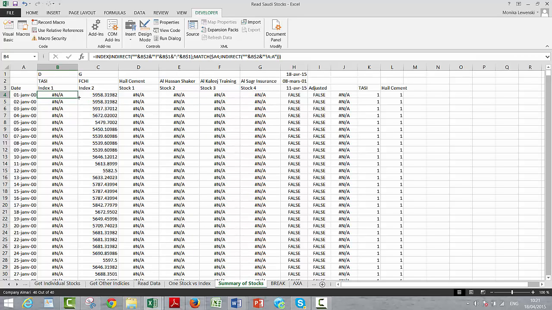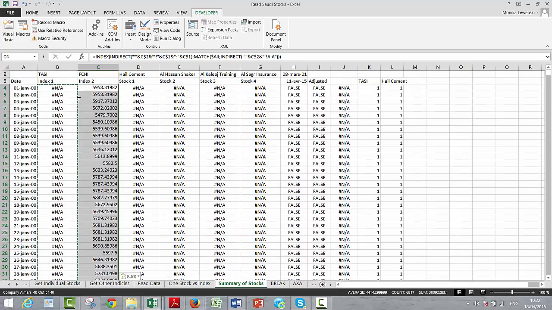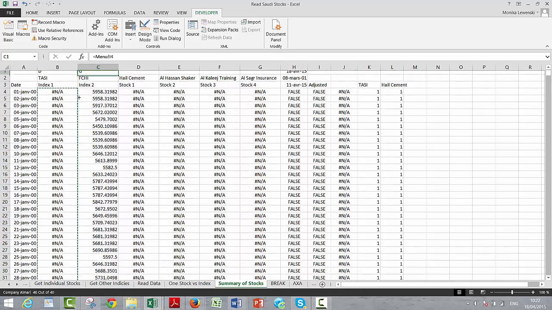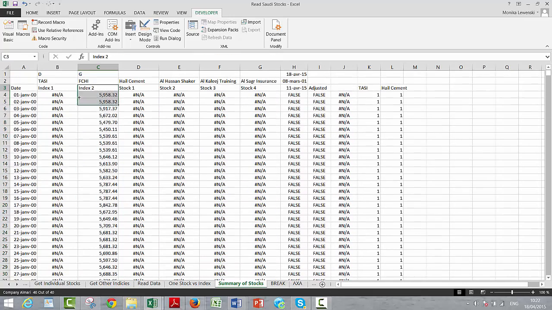Okay, and now we can copy this, hopefully, to here, and it didn't seem to work. I don't know if that's the index.